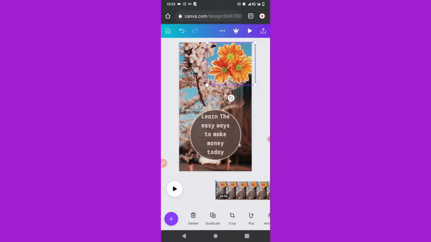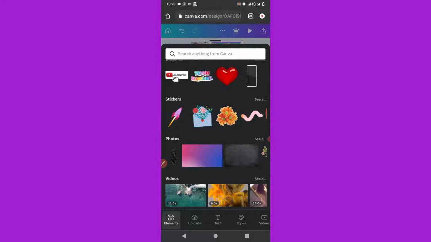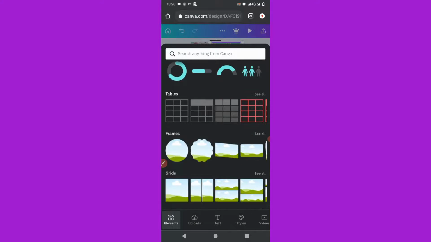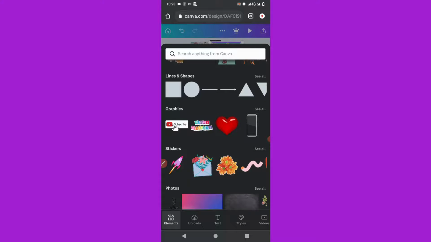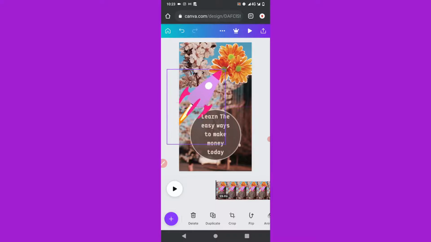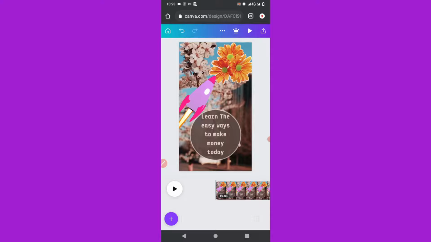Then we can still go back. You can still go back and find something that we can put there also. Let's find any other thing that we can put there. So this thing now, you just need to take your time. Take your time and do this thing now. Just make it look good, so when someone sees this, it will be attractive in their eyes. Then they will like to know more about it.